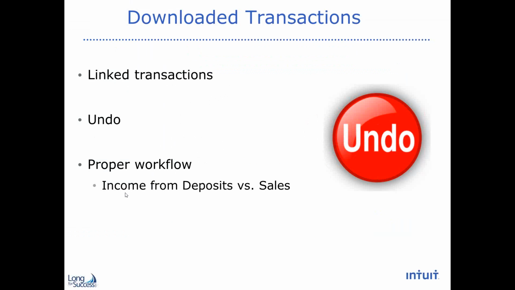But then also, it's important to understand how things are recorded. Income from deposits, when you just take a deposit that came from the bank and you accept it and you post it to an income account, how it shows up differently in QBO and in reports versus when you enter a sales transaction like an invoice or a sales receipt.